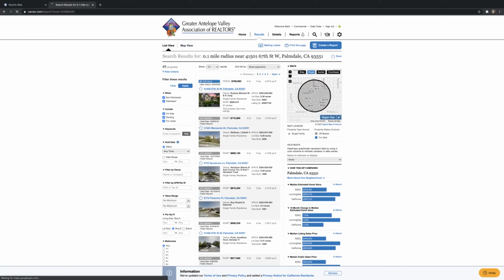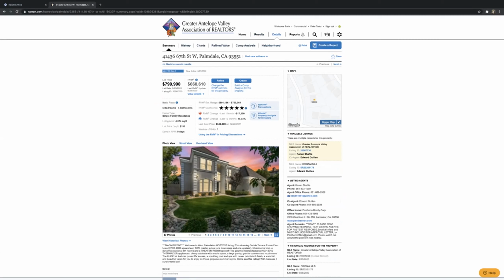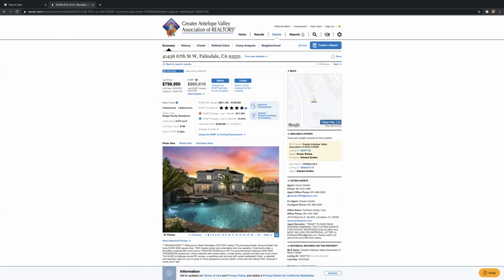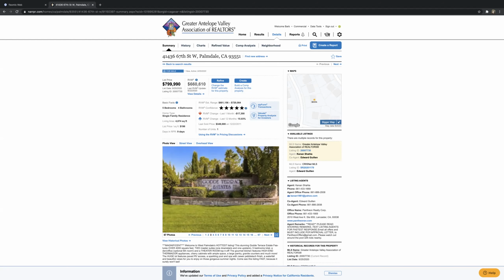Here it is right here. Oh, that's not the correct address. Let's just use this one. It says it's for sale as of 9/25. It's Godey Terrace Estates. So you've got the address.